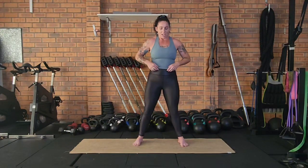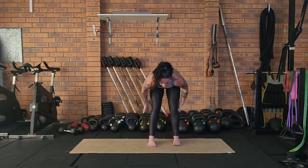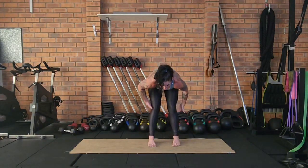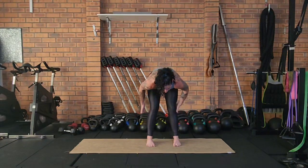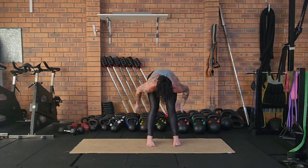And then some other major areas is behind our knees. So here, the popliteal. We're going to tap there. Calf muscles are really big chunks of lymph back up the body, and it has to go through this part. So we want to make sure that we don't have tight calf muscles, and that we don't have restriction or blockage behind our knee area. So just tap. And then the last little bit, if you've got a trampoline, go jump on a trampoline.